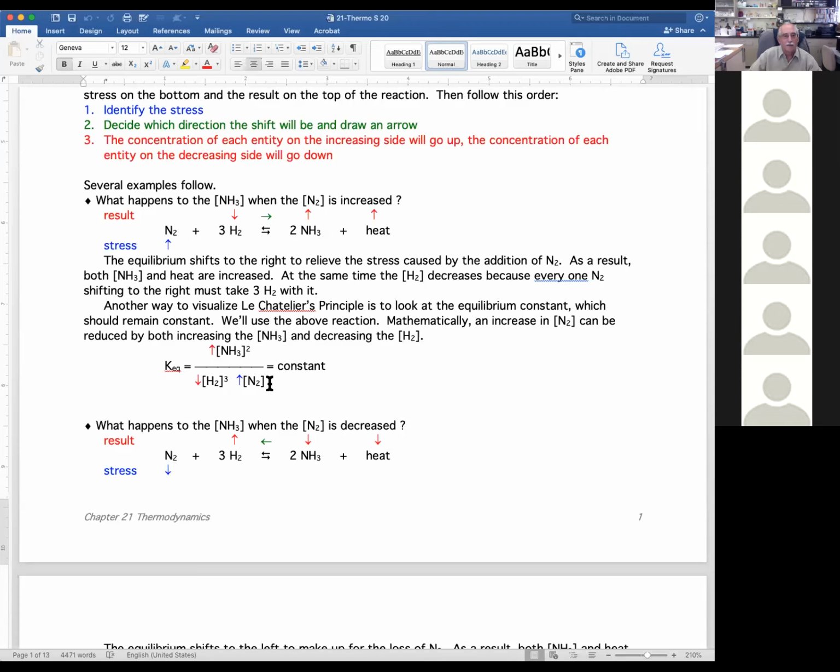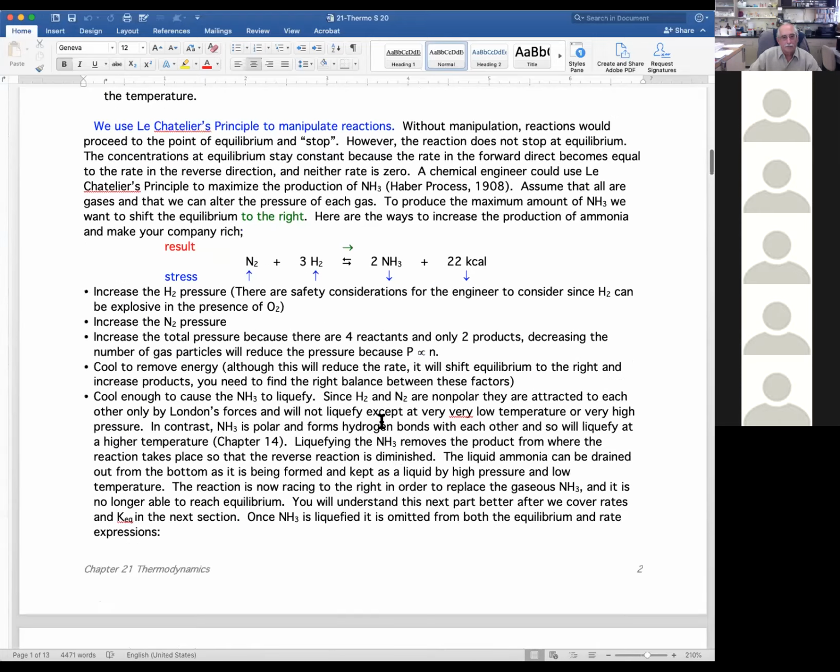If we look at its effect on the equilibrium constant, that totally makes sense. So to keep this a constant, keep the same number, if I increase this, I could counteract that mathematically by decreasing this or by increasing this. So that's the whole concept. So on the exam, you'll probably have a problem that's similar to this right here. So there were several examples of that.